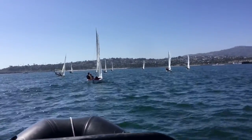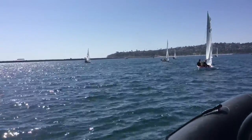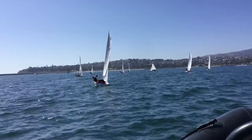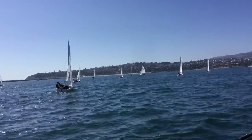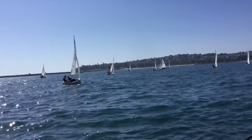And just a little more patient. Keep going, wait for these boats to cave down to us. Make sure these boats look like they're not way lifted, and tack. And I think it's a good time to tack, because now what happens is he doesn't get slammed. Those guys keep going. Let those guys cross.